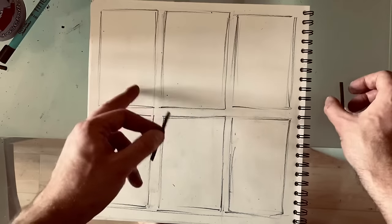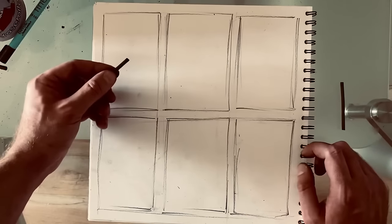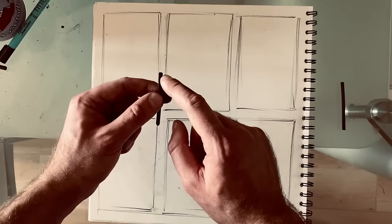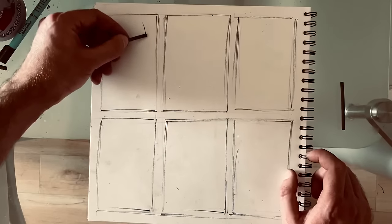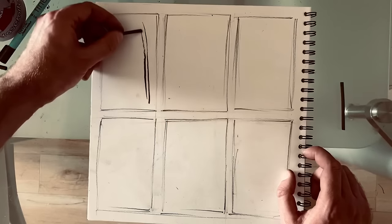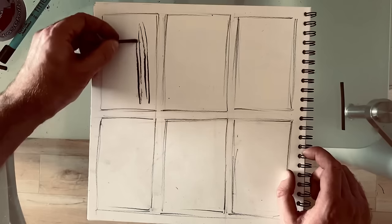So what we're going to do in the first box? Well, this one, it's just weight of line. We did this previously using the pencil, except we haven't got a really sharpened edge on there. We're just going to use the edge where I've just snapped it. I just want you practicing using the weight of line, pressing a little bit harder and lighter on there. Okay, just getting used to it.